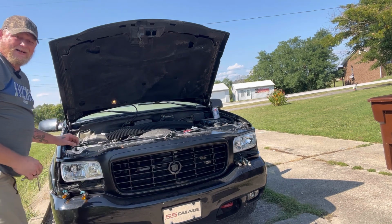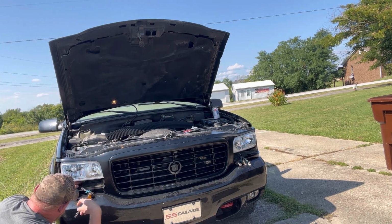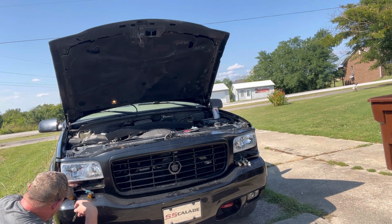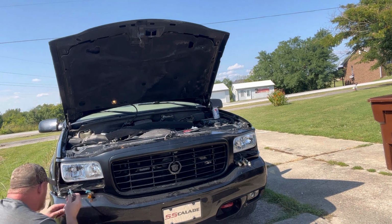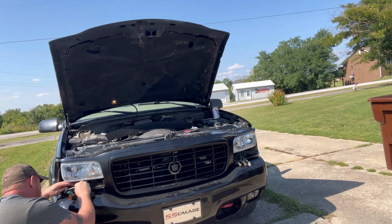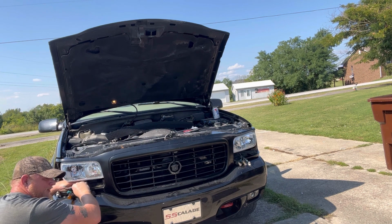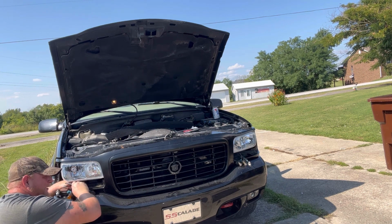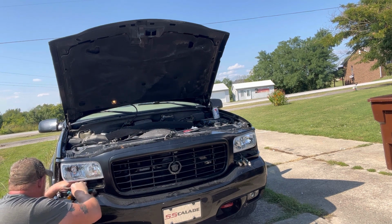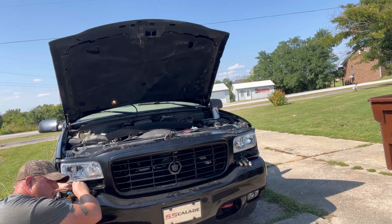It is hot out here today. I'm not sure what the temperature is, but I bet it's every bit of 100. And I haven't had my garage put in yet, so I'm out here, typical home renter fashion, out here in my driveway. It's an absolute mess doing this. Why does home renter do that?